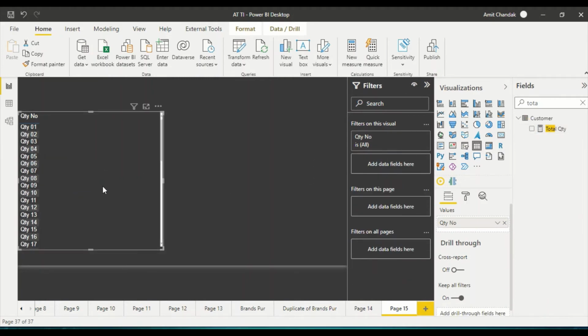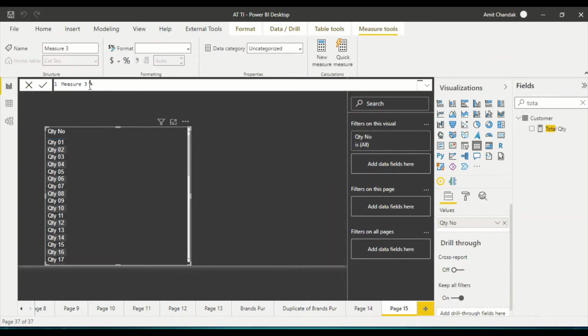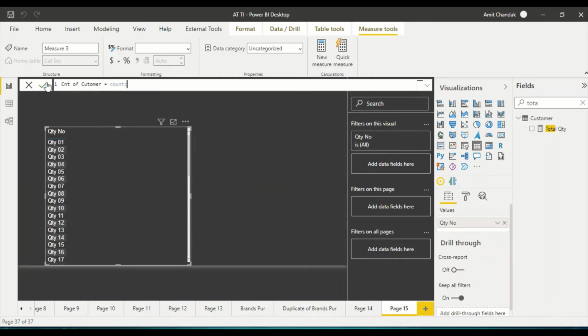Now this is where we need to pitch in. What we need to do is create a measure where we can relate these two. So we create a new measure, and you need to do this with all the measures you want. So I want a count of customers. My requirement is not quantities, how much quantity they purchased, but the count of customers. So how do I get that count of customers? So COUNTX.